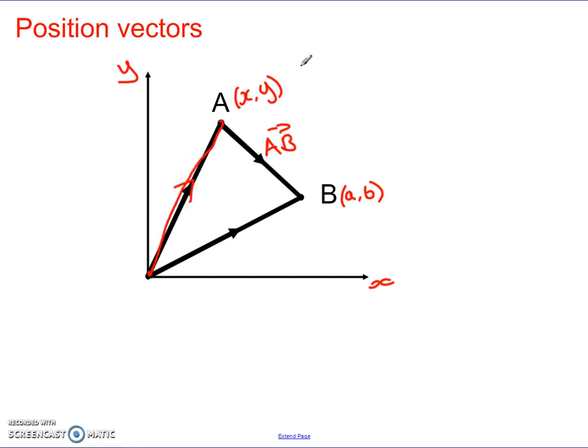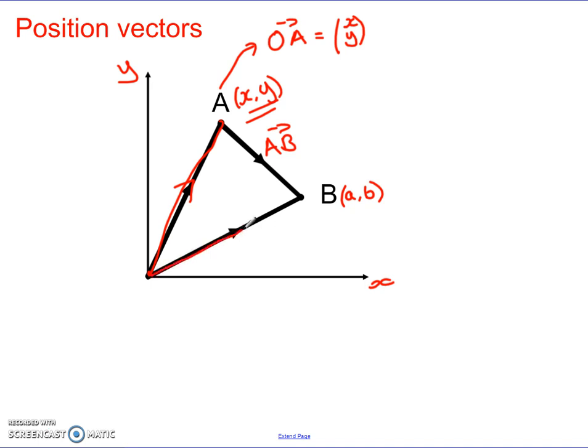So in order to do that, I have to name this position vector. And in order to name it, we name that O to A, because we're going from the origin to the point A. And to get the position vector of this, we take the coordinate of A and write it in vector form. So for 2 dimensions, it would be XY like that. If it was a 3D one, we'd just add on our Z component underneath.